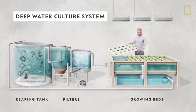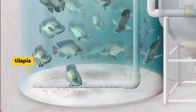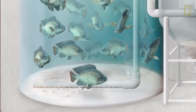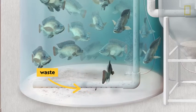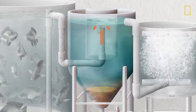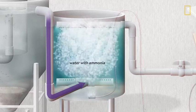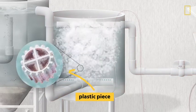The process begins at the fish-rearing tank. Here, highly adaptable fish like tilapia are given plenty of fish food, which also leads to plenty of waste. The solid waste is filtered out by flowing water. But the water, which is still full of ammonia from the fish excrement, is mixed with special plastic pieces.